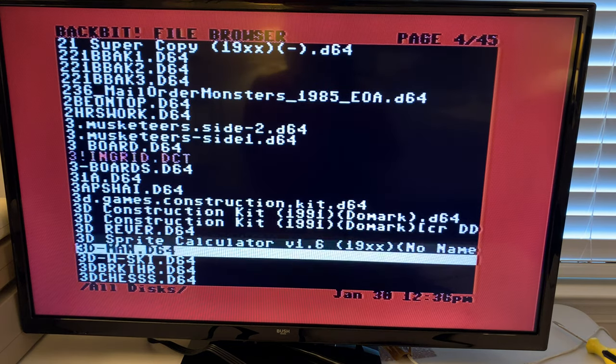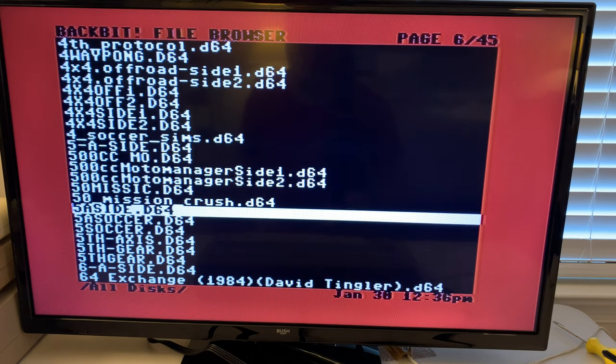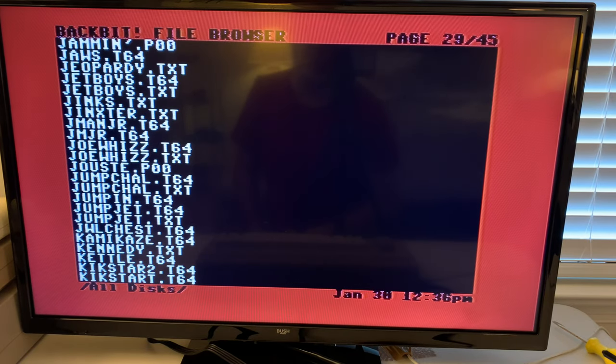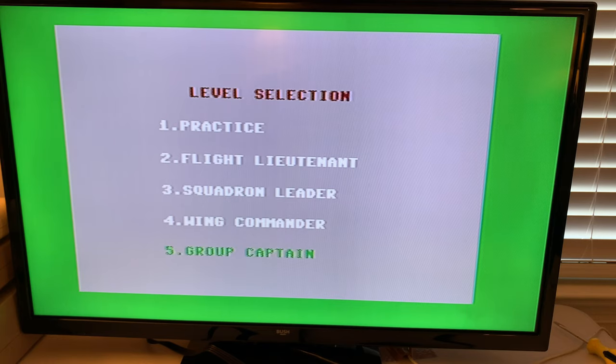Here. Oh, these are T64. Let's try this one. Yeah, T64s work as well as the D64. So anyway, this is my first few minutes impression of the BackBit cartridge.